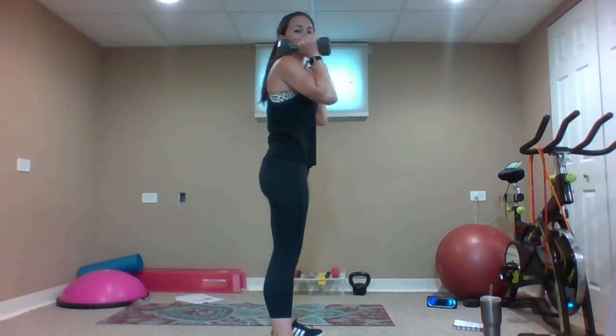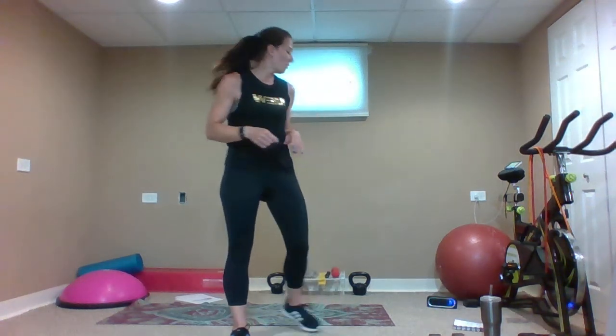We are getting back to those body weight squats right here. Sitting back into those heels. You can hold those dumbbells at your shoulders. You can hold them at your side. You can lose them completely. Whatever feels right for you. This is your workout. After that, 30 seconds, high knees. Right here, you can take it to a step. Whatever feels right for you today.